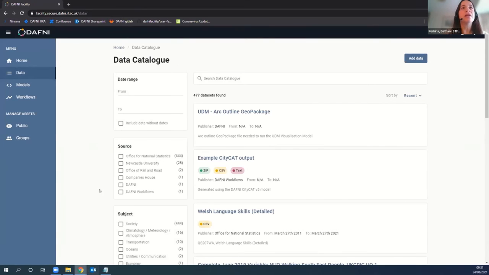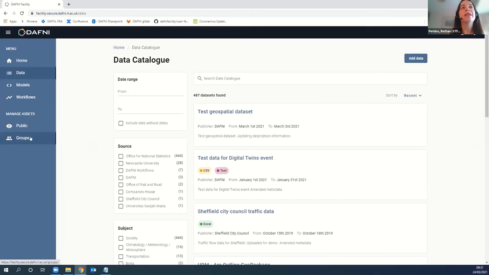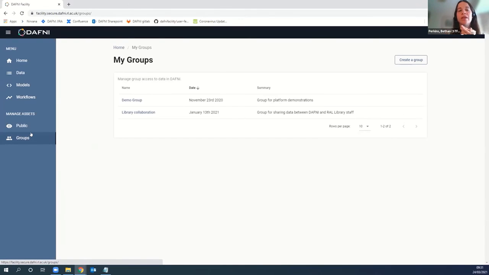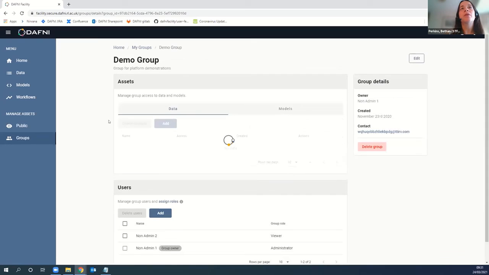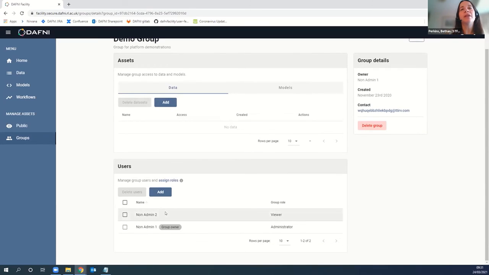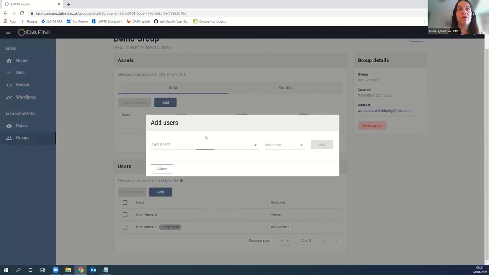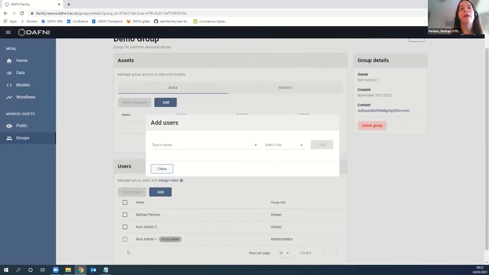So what we do is create a group which brings together those two users, and you can use this to form a collaboration with your research colleagues. If you're part of a project, for example, then you can have a group for that project. That's the way that we've done things in the past. So here we have a demo group, which we use for providing demos, and you can already see non-administrative user 2 is a member of this group. If I wanted to add another user, it would be a question of typing in. So I could use this account here, for example, and add this user with a role of, say, viewer. And they will also be part of that group.